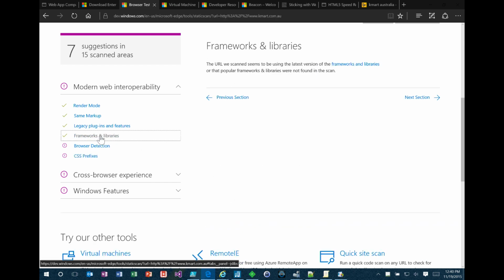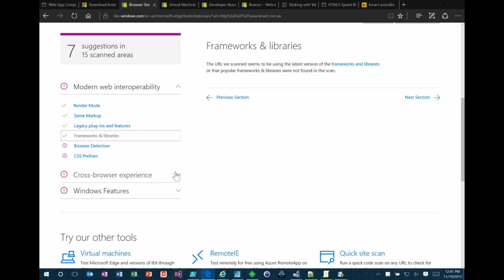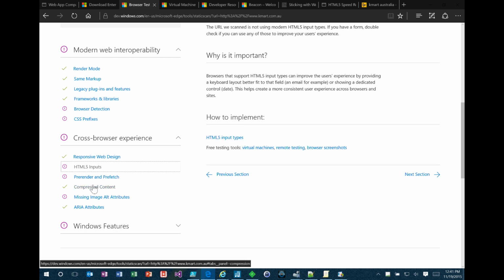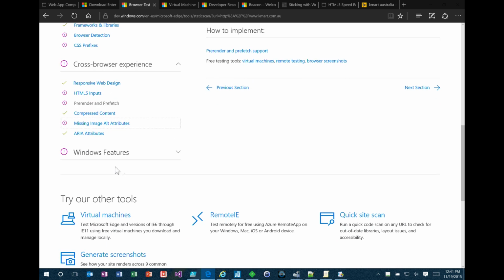And this is probably the single most used functionality I found, being able to quickly sniff out where you have not kept your jQueries up to date. Where have you not kept your modernizers up to date? Where have you not kept your favorite framework up to date? It looks at how to make it cross-browser, whether you're using all these input elements, whether you support pre-render, prefetch, whether you give clues.